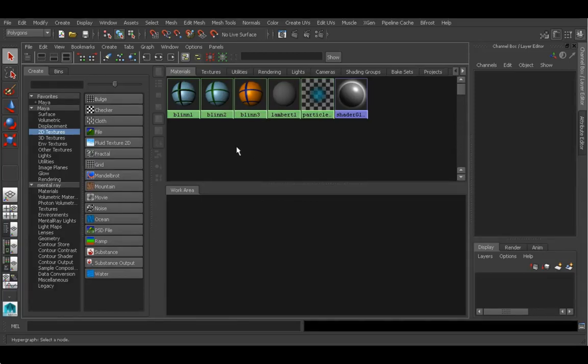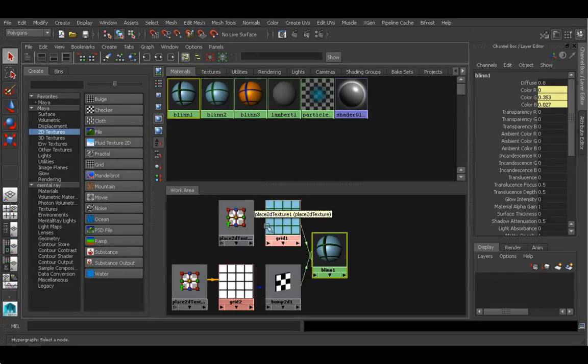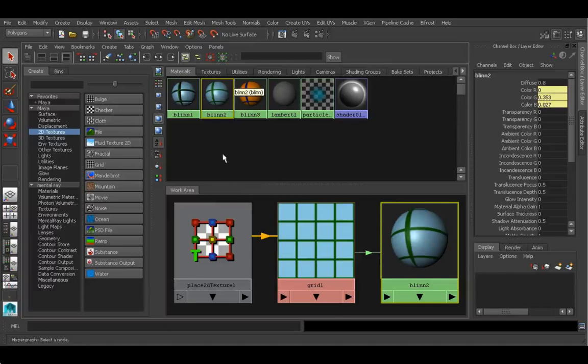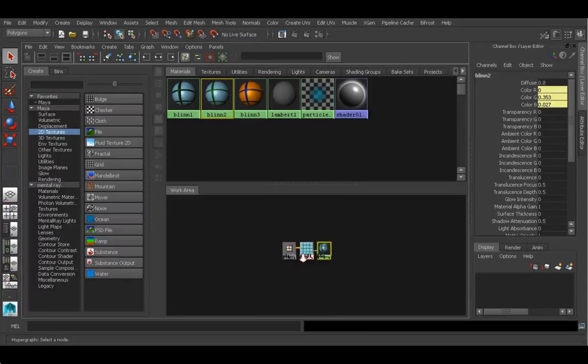And what I'd like to do is begin to examine some of these connections a little closer first. So if we select blend number 1 here and we expose its input connections, you can see the very simple shading network that we built for it. Now, if we come over here and examine blend number 2 and click on this button to expose its incoming connections, you can see that automatically clears off blend number 1. We no longer have the ability to see both shading networks.